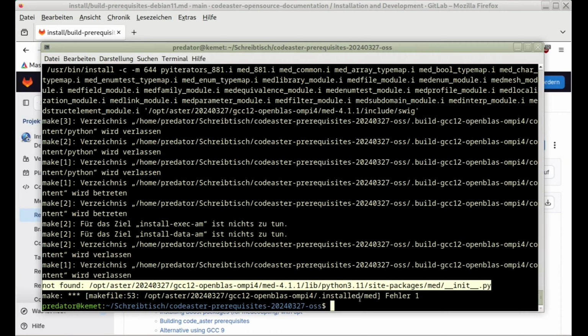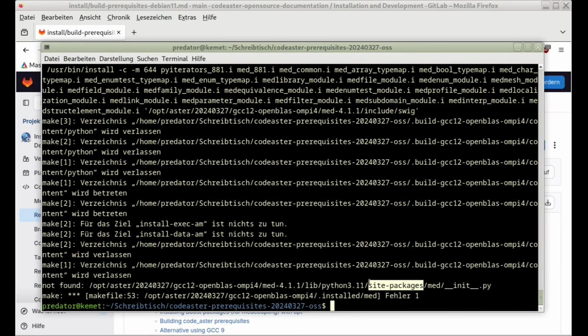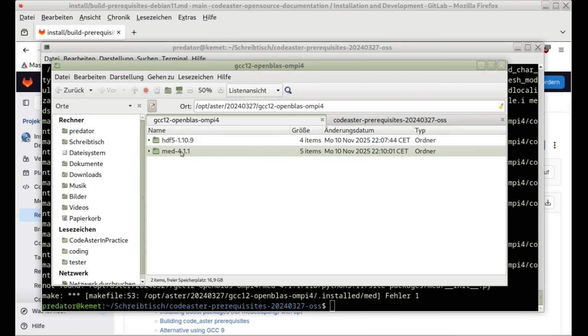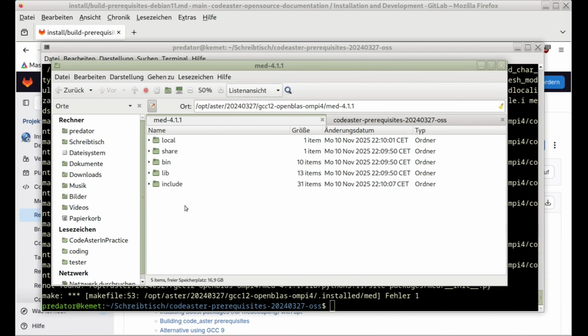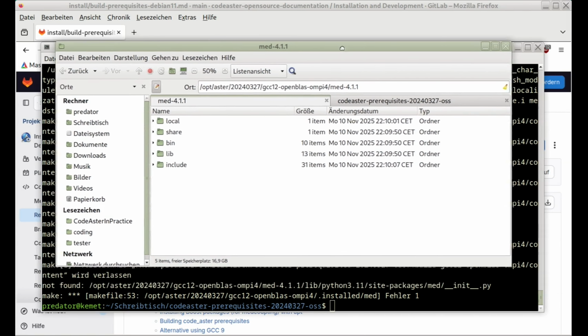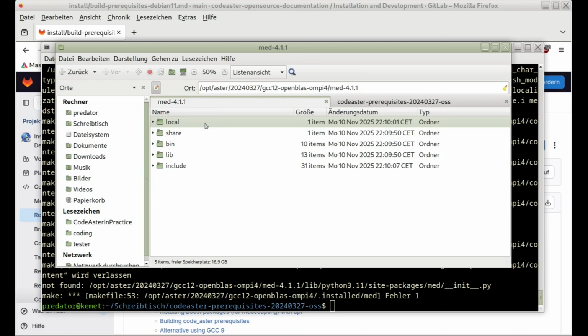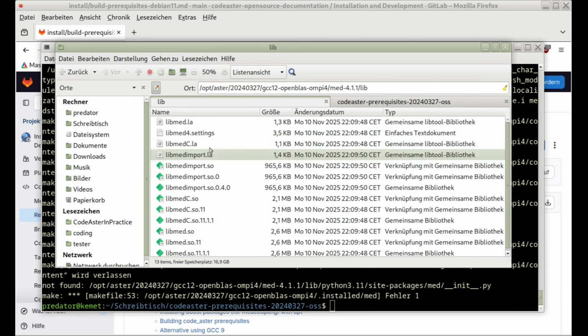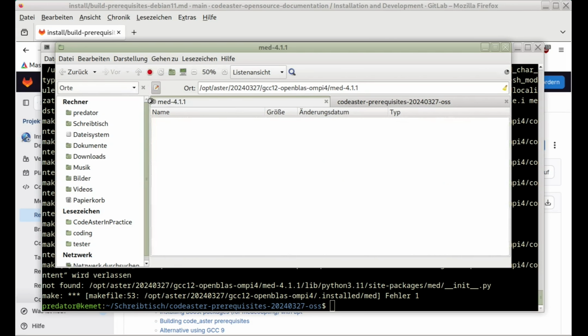The library itself is installed under dist packages, and a solution is to find this library and simply copy this folder and rename it accordingly.